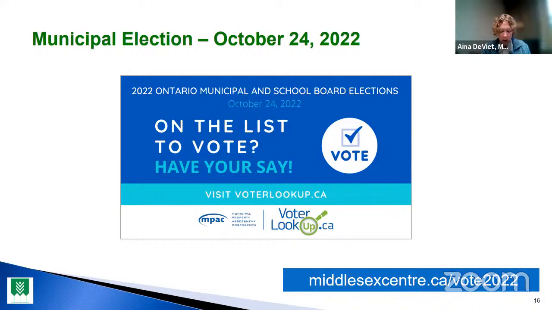Or you can change your school support, pardon me, for the purposes of voting in the school board election. Again, at the bottom of the screen, you can see the blue banner that is highlighting where you can get more information. You can go to middlesexcentre.ca/vote2022, and there's all kinds of information to help you get that.